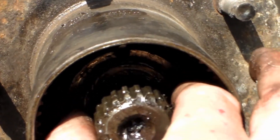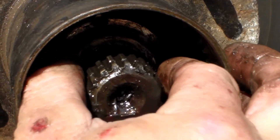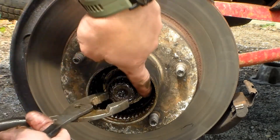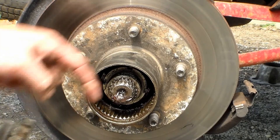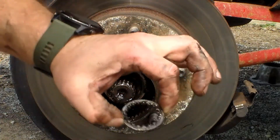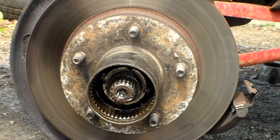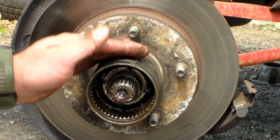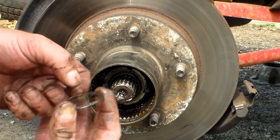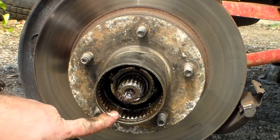Reach in with your fingers and line up the next washer. This splined washer can give a little trouble coming off — work it off with one finger on one side and use the jaw of the other hand to pull on it. You can see how it lines up with the splines and gets pressed on. Stack everything up in the order you're taking it off so you know the reassembly order. After that you'll have a flat washer — put that in your pile.